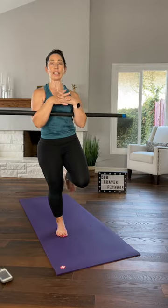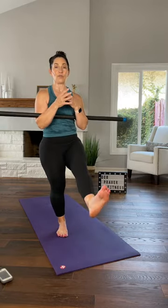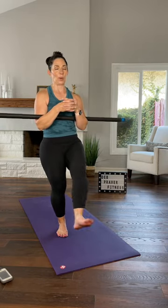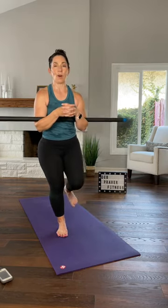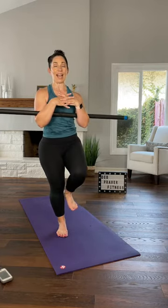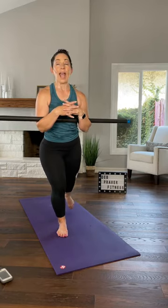Heel behind, chest stays up. Extend. Single counts here. So it's front, center, back again. Let's do a couple more. Try not to lean forward here. Chest up. Last time. Hold your leg behind you. Extend your toes and pulse.